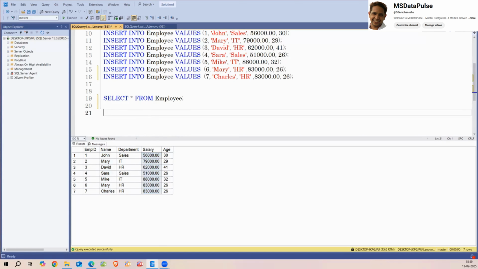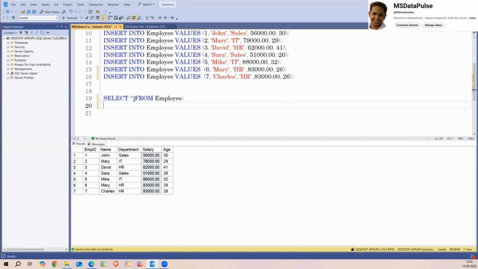So we will start first with the very basic thing, that is select, and we have already seen multiple times how we use select. So select can be used for selecting the rows from the table. After that, we have a distinct clause. In SQL Server, distinct is used to eliminate duplicate rows from the result set of a query and return only unique values for the specified column.